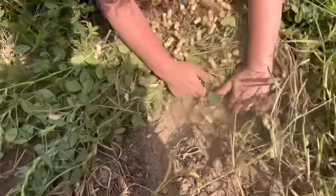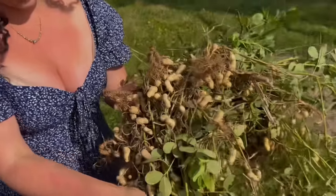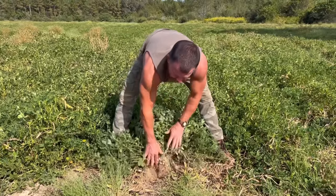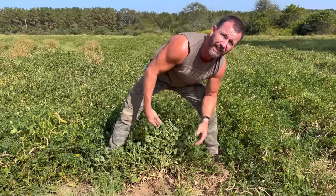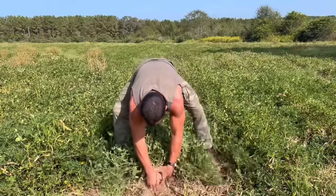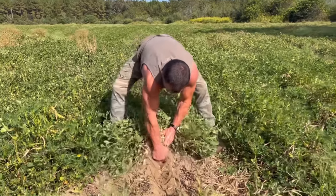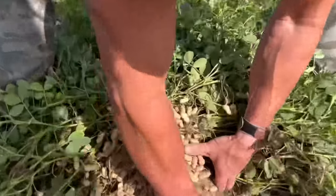Y'all see how it's happening — just rolling them up as she's going back. Pulling them off the roots in the ground. The reason we grow them down in the south is because of this sandy soil. It doesn't get all packed. If it's got clay in it, that's the reason they don't grow them all over the country. They would pick a whole lot better if it was wet.